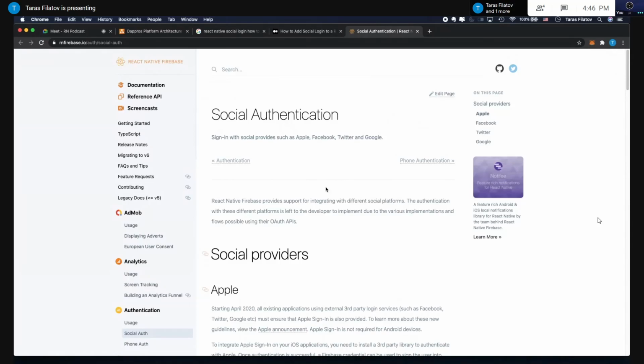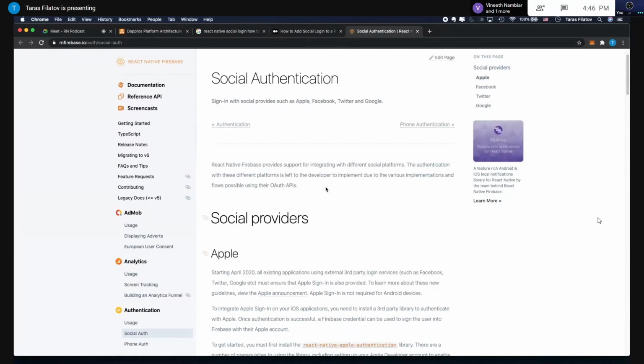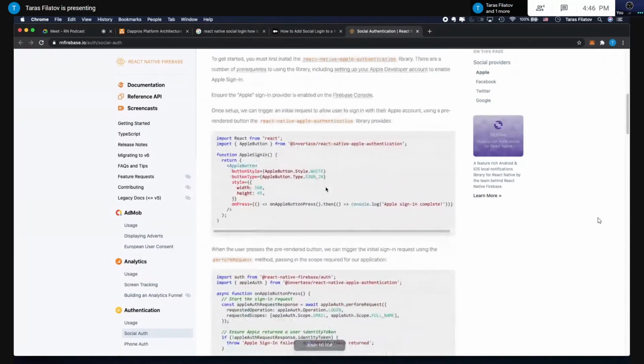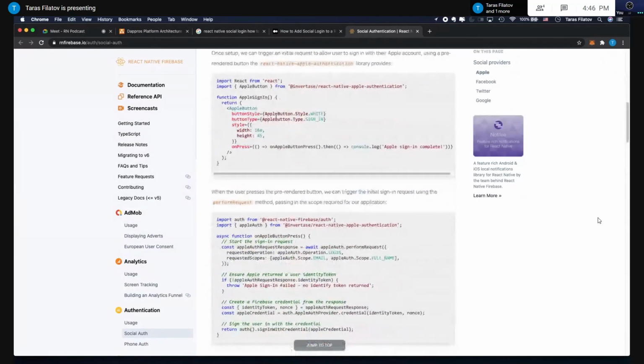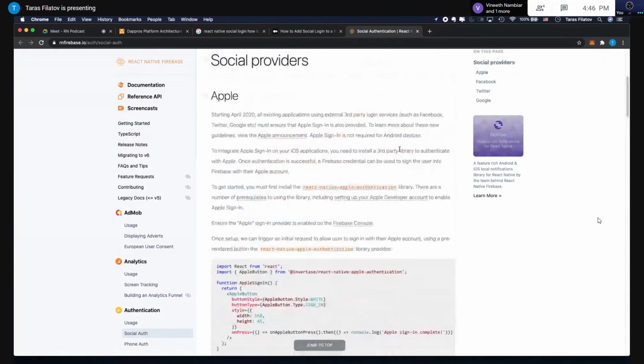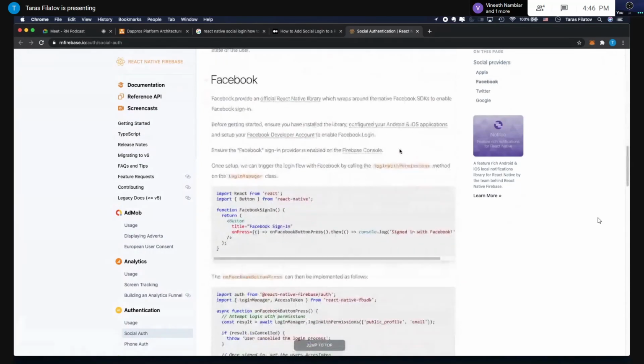Basically the main thing that is required for social sign-on or login in React Native or in any application is to configure this particular thing. For example, if you are using Facebook, then we have to go to developer.facebook.com and configure it over there.